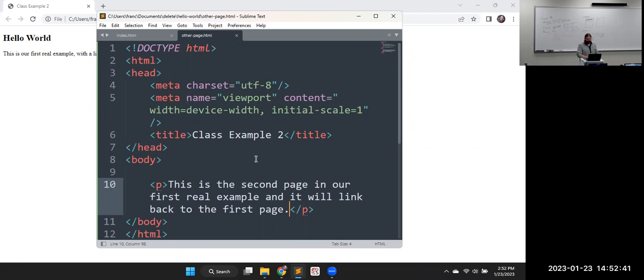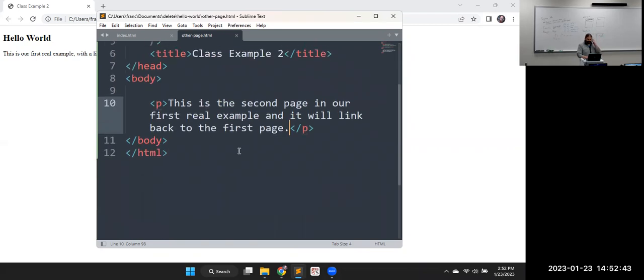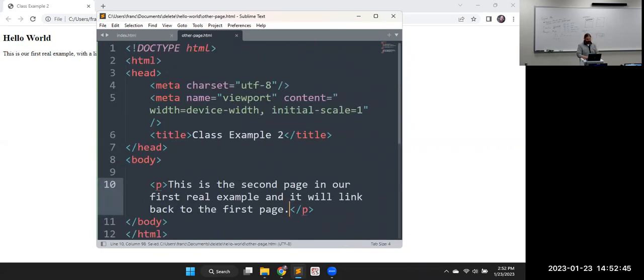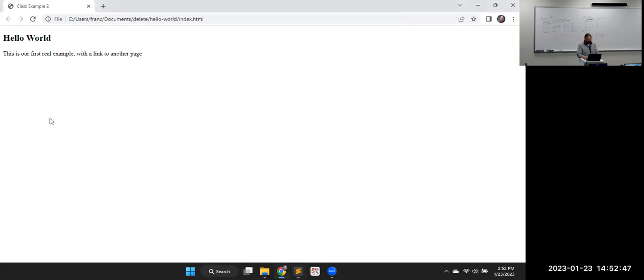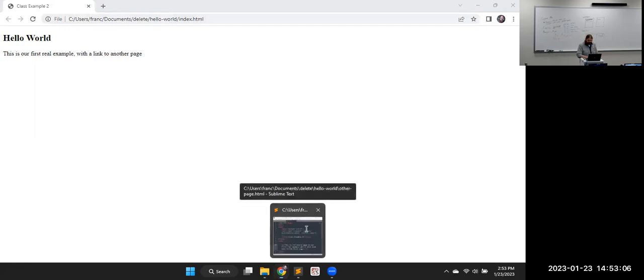This is taking our page. It will link back to the first page. That looks like a good paragraph. I'm not typing right now, so I'll just leave that on there and go preview the page. Come back over here. The index page is still open, so I reload it. I don't have a way to get to the other page yet. Well, except the address bar. I can go up to the address bar and type in the name, although I already forgot what I called it.